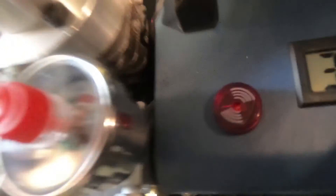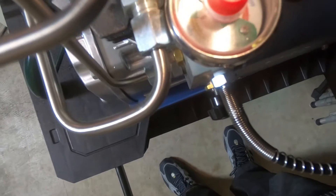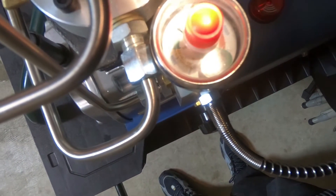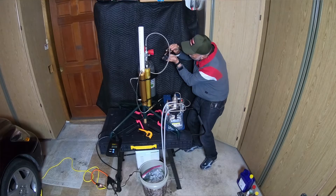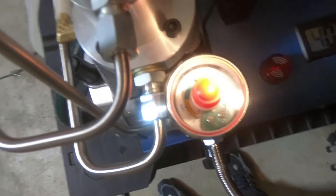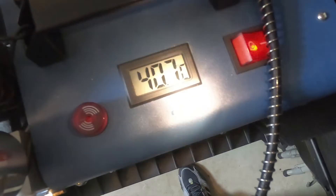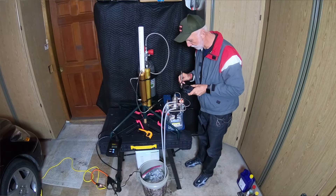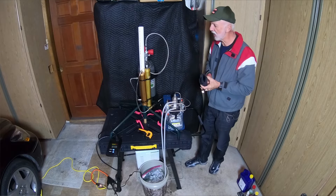You can see the temperature rising on the head — it's coming right off the compressor head. Up to about twenty-five hundred PSI. Now it's about thirty-three hundred. Three thousand PSI — temperature is forty degrees centigrade. Thirty-one hundred, thirty-two hundred, thirty-three hundred — that's pretty close, so I'm going to go ahead and start opening up the tank valve.